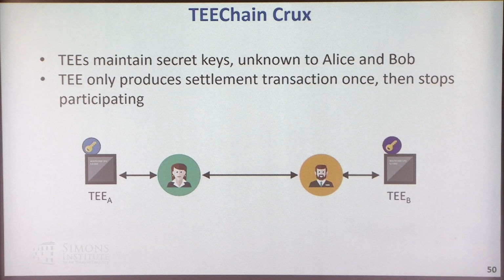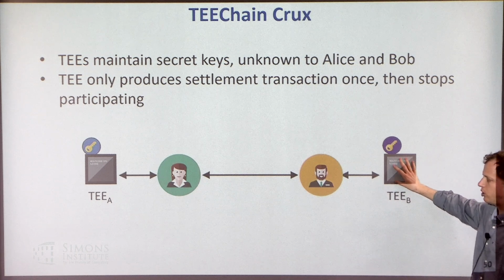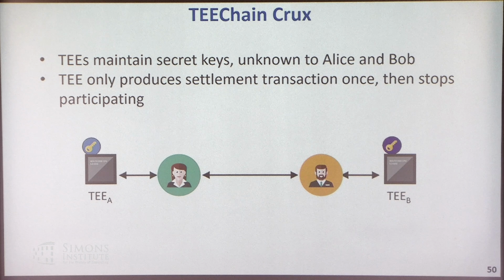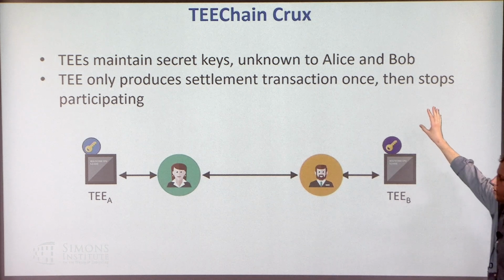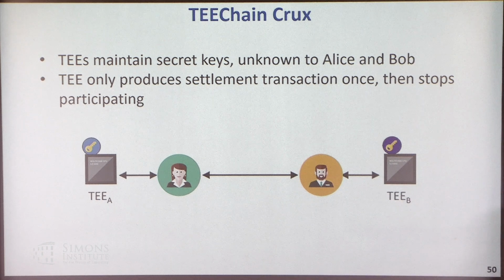Instead, what we propose is the following structure. Each of Alice and Bob has their own trusted execution environment managed separately, and they move their funds to the control of their TEs. So they pay their TEs, and the TEs control the funds of the channel completely. Now, what do the TEs actually give us here? They give us the guarantee that they will only create a settlement transaction once. This is what we needed. Alice's TE will not give Alice a settlement for a deprecated state.